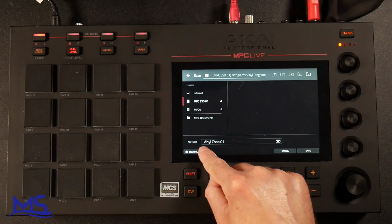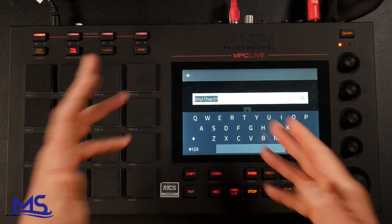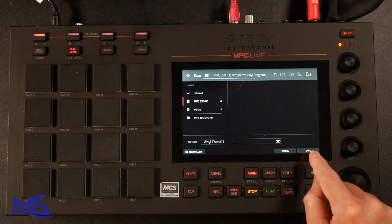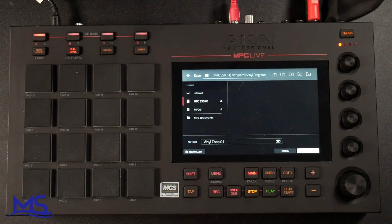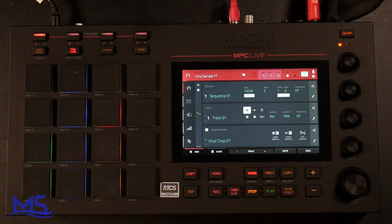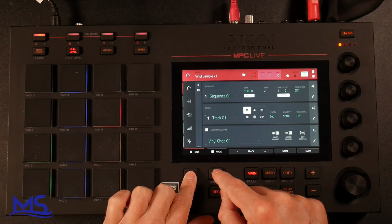Okay, and then you can see right here, I could name it whatever I want. If I wanted to change the name of it, I could do that. But for now, I'm going to just save it Vinyl Chop 01. Tap in there where it says save. All right, so now I'm going to be able to recall this program in any other project that I load up.